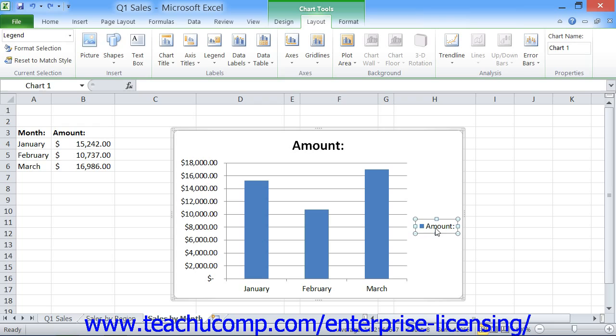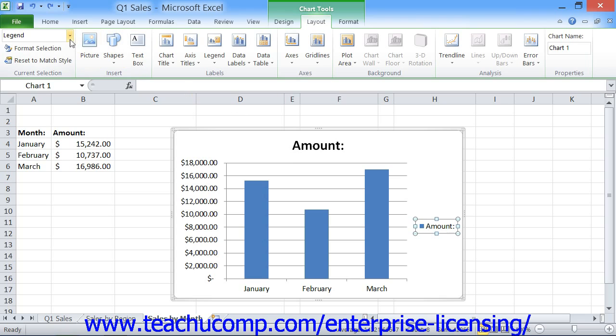So in summary, you should be aware of exactly what element within the chart is selected before you perform an operation or a function. Otherwise, you could inadvertently make mistakes, such as moving elements within the chart when you mean to move the entire chart, or formatting the entire chart background when you perhaps meant to format only a single data series.